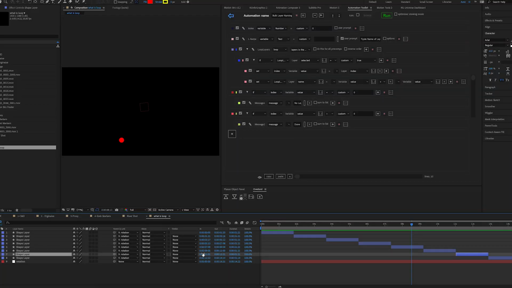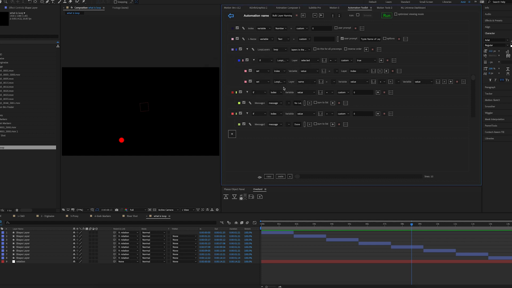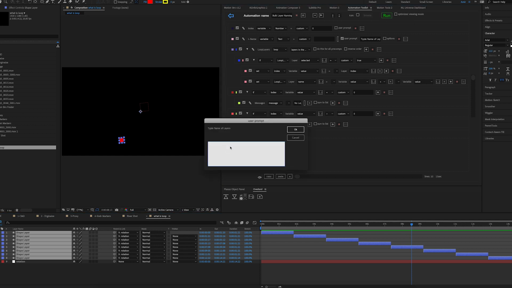So first of all, I'm not going to select anything. I'm just going to run everything. No layer selected. But let me select the layers and hit run. Type here a name. I'll call it ball underscore, to have a nice separation between the ball and the number that is going to be typed after this.